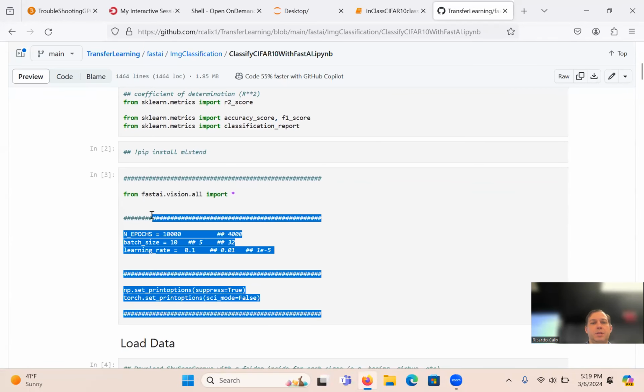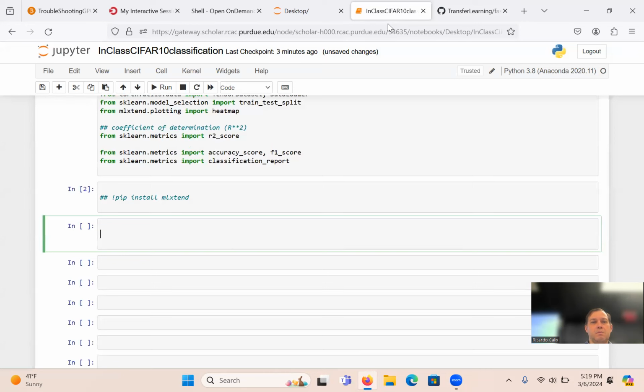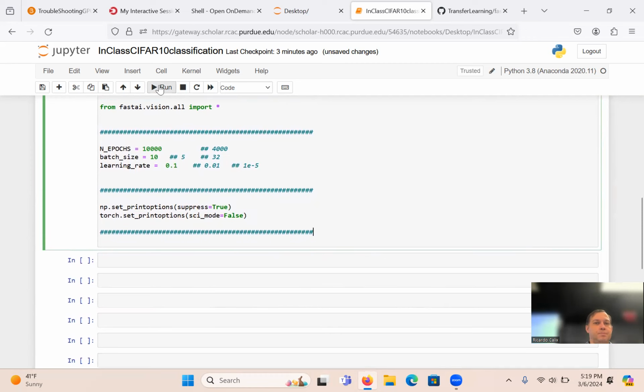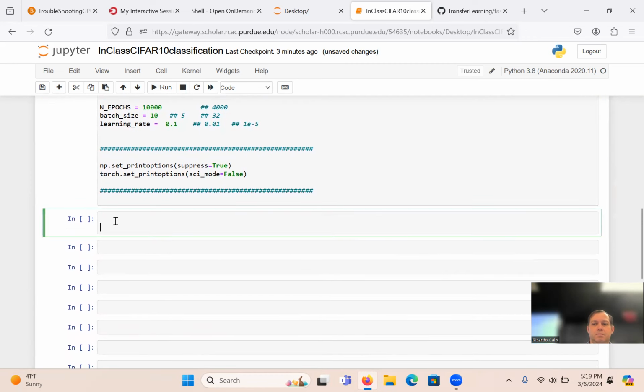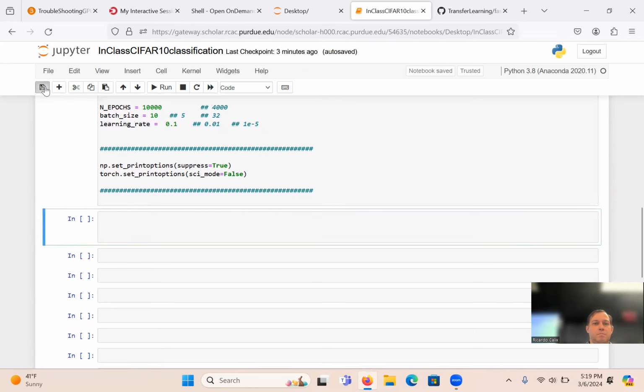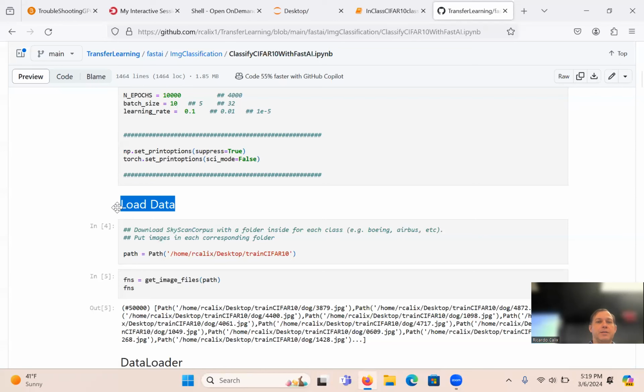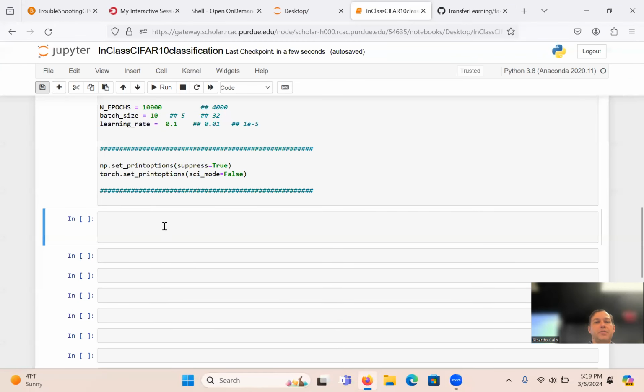Then I'm going to import these libraries here, basically Fastai, right? So Fastai is what we're using now. Okay, so we have the libraries. Now we're going to load the data. So this is usually a very difficult task, right? As you guys are aware. But if you follow this pipeline for classification, I think it should make this problem almost trivial, right? As long as you put your images in the folders as I described.